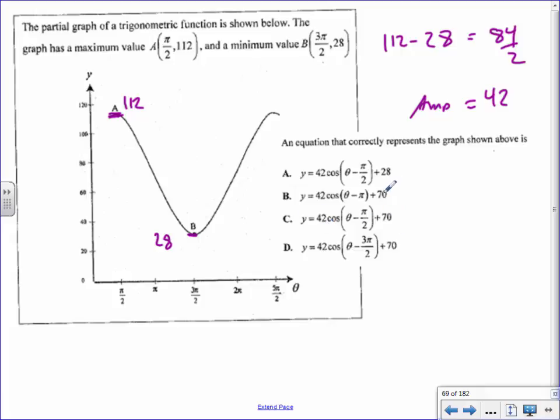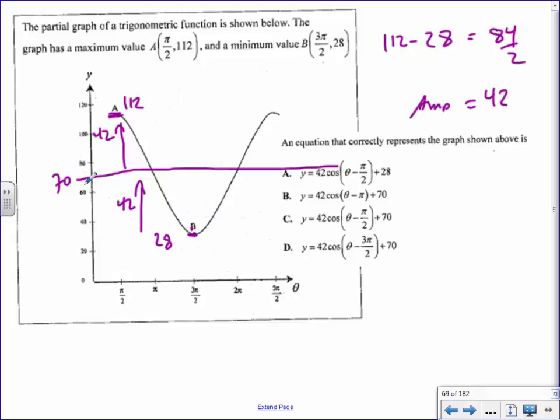Well, why don't we talk about the last little bit here? See that plus 70 right there? You know what that plus 70 does, it brings the whole graph up 70. Well, let's say that you took 28 and you went up 42. Wouldn't 28 going up by 42 get you to 70? And then wouldn't going up another 42 get you to 112? Can you guys see how like 70 is like right through the middle of the graph?